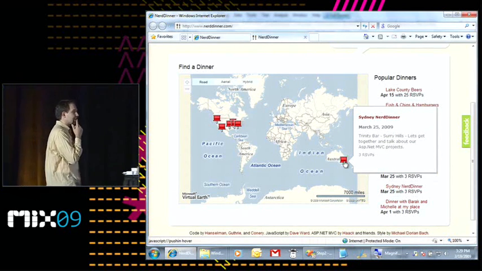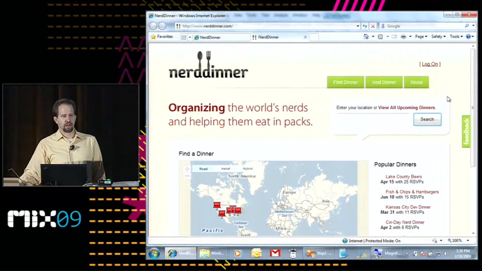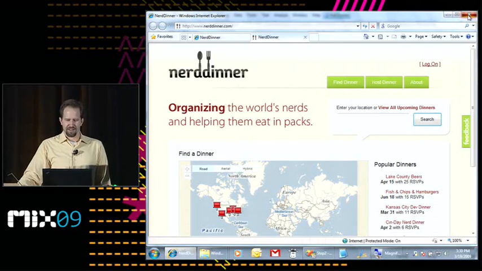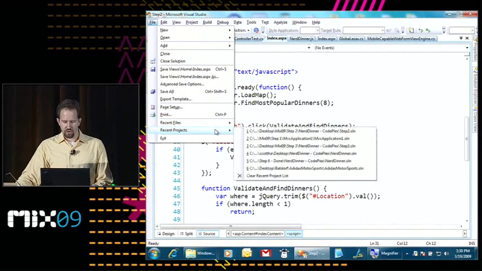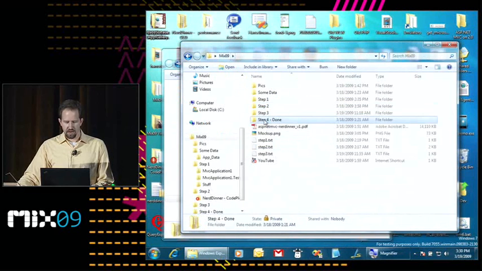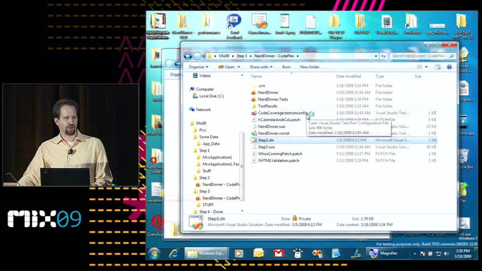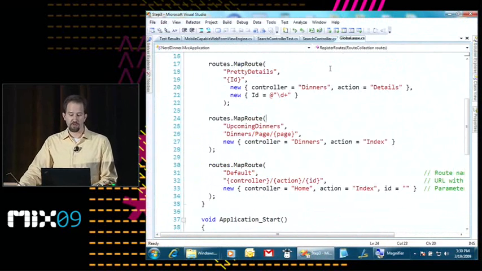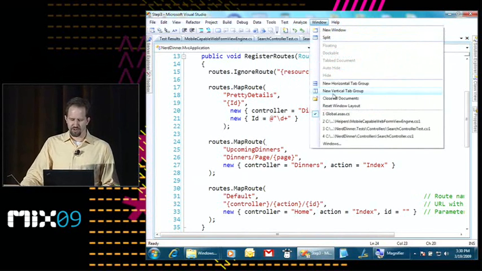So this got us thinking. We're like, okay, well, if this is all I have to do to make the entire site look awesome, maybe this whole semantic web thing isn't a bunch of crap like I thought. No, I'm just kidding. I didn't think that. No. How can I use this information to profit? File new company, right? I got to figure out a business model that's more than just ads. It's like, how am I going to get the nerds to give me money? Nerds are notoriously cheap people. It's okay for me to say that I'm a nerd, so it's not racist. Not quite sure how that works.